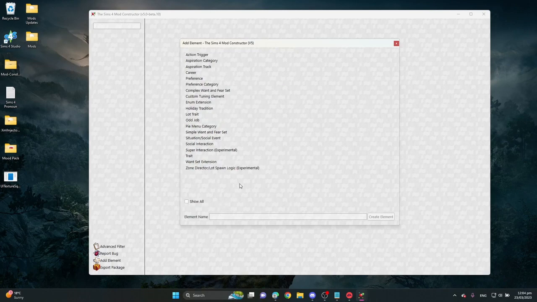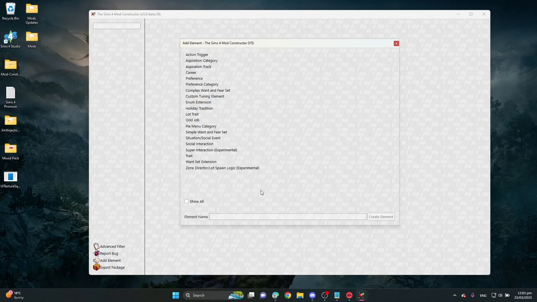Lots of things that we can be working on. Make sure the experimental ones are experimental, and it might not work if you are trying to do something. What I did notice previously is the super interactions. Adding an interaction to the computer did not work for me. However, adding an interaction to the phone did work for me. But then I changed stuff around and used the XML injector, and we'll be going over that in another tutorial.